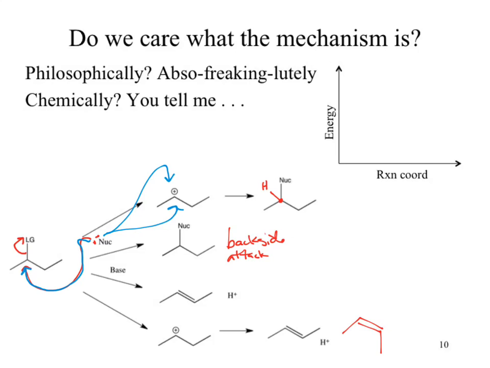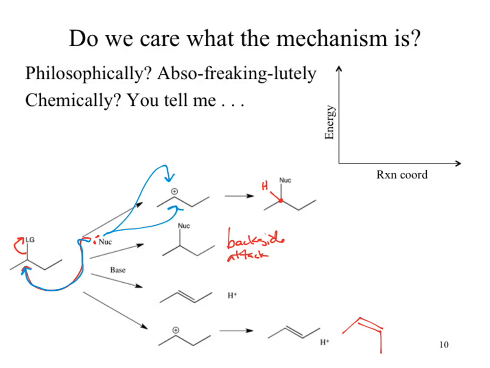Okay? So we can identify or decide that these mechanisms are important by looking at the possible products that come out. There are other ways that we can try and evaluate this. One possibility is trying to isolate the intermediate in our SN1 and our E1 reaction. Can we find the carbocation? Problem with the carbocation? It's charged, which means it's unstable, which means it's reactive. The odds of me being able to isolate the carbocation?